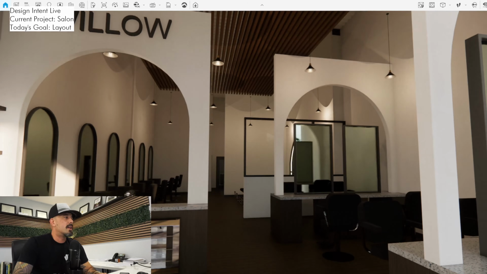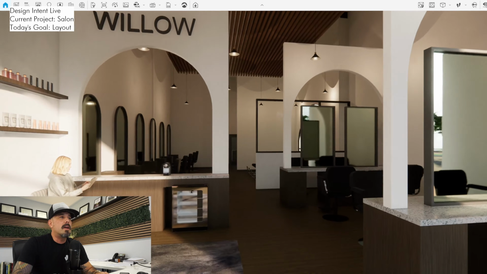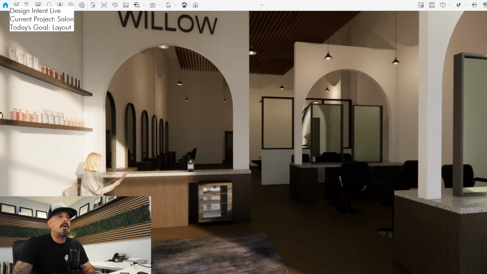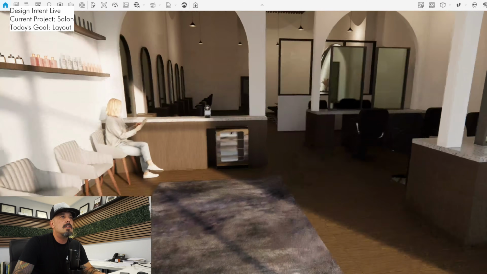It's kind of trendy right now, at least in our area, where you have these wood slats that go vertically and horizontally. What I do like about this is there is some layering to this with multiple heights. You have the height of this wall, this wall, this element, plus the ceiling. So it's not just one big open space.